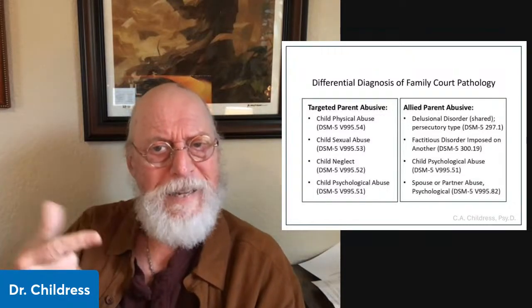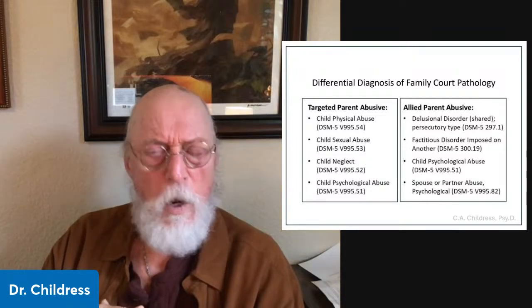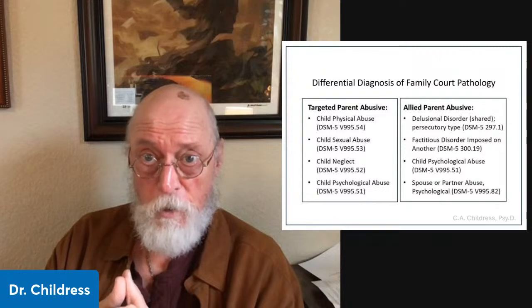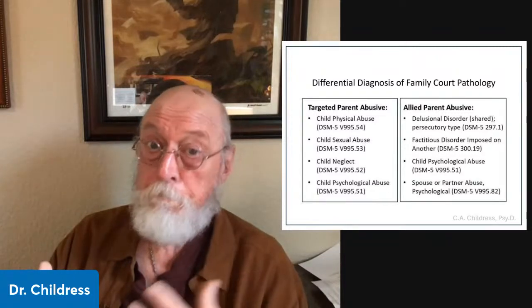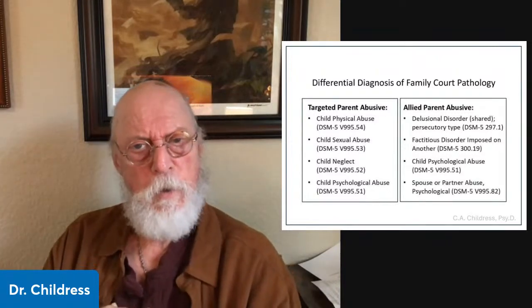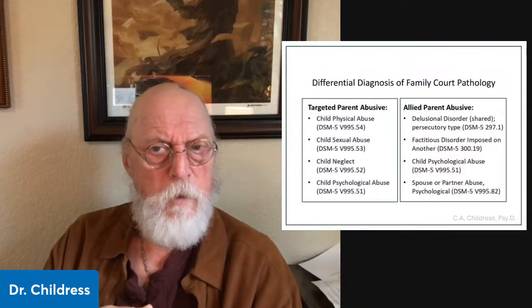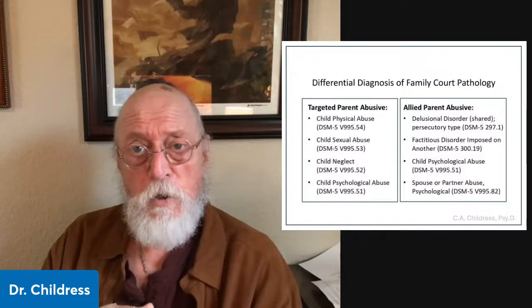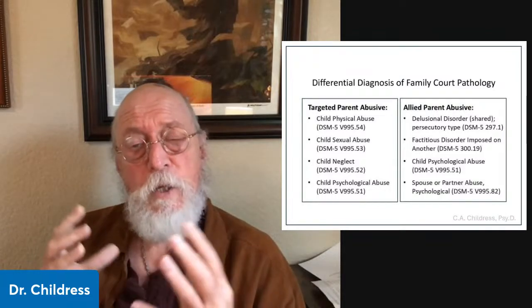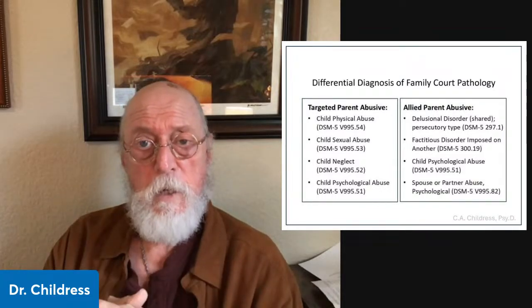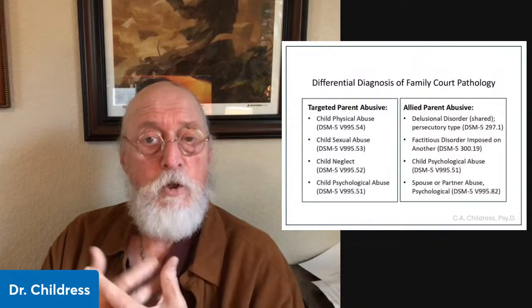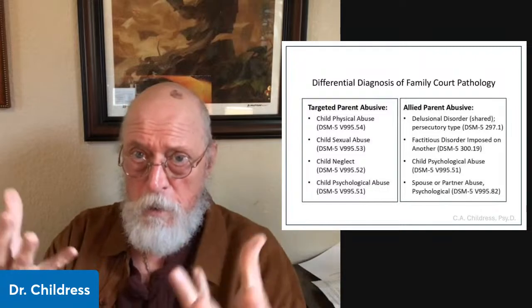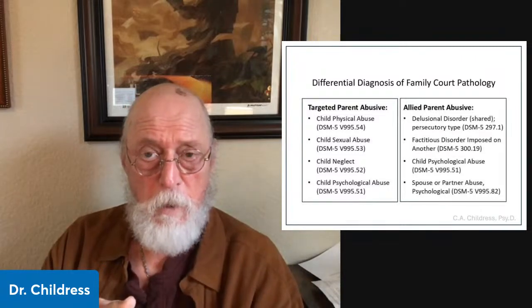Are they properly assessing for the delusional thought disorder? Are they properly assessing for the false or factitious attachment pathology? Are they even considering it? Are they considering the spousal abuse diagnosis of the targeted parent by the allied parent using the child as a weapon? And that's the importance of them making a DSM-5 diagnosis in every case, so that we can evaluate whether or not they are considering these various diagnostic possibilities.